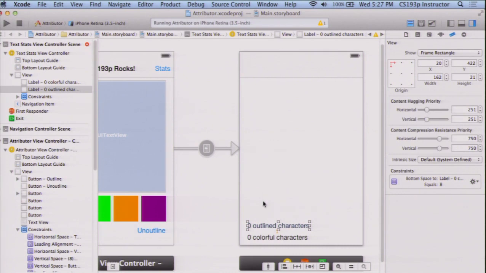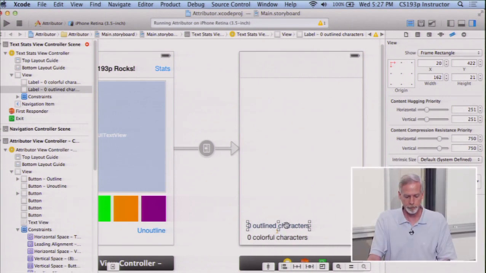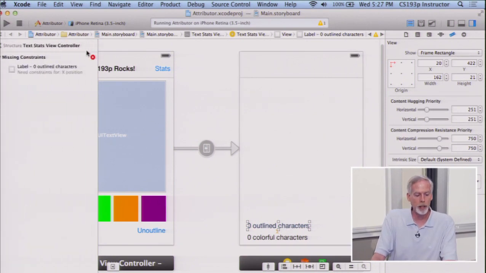Anytime you have an object that has problems, all its constraints will be yellow or even red if they're conflicting. So you can see we've got this little red guy here saying that there's a problem with this guy, and we know what the problem is, right? We don't know where it is horizontally. We only know where it is vertically.